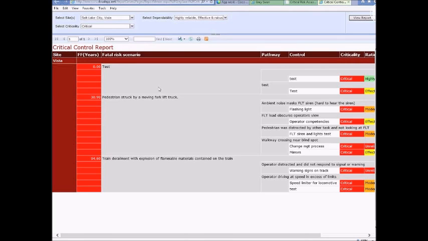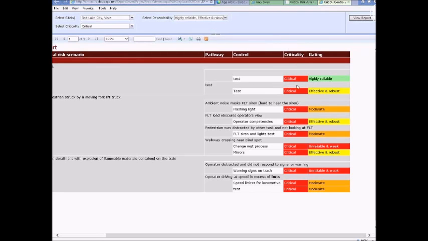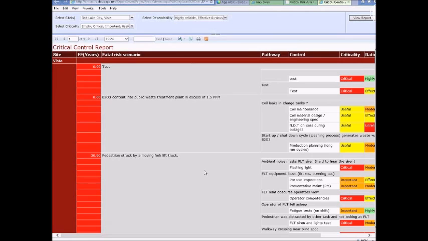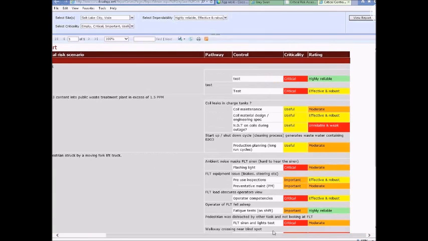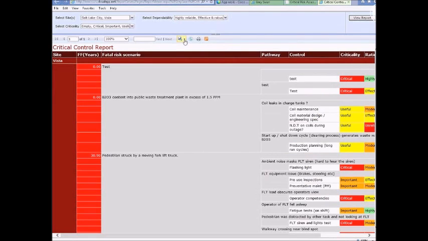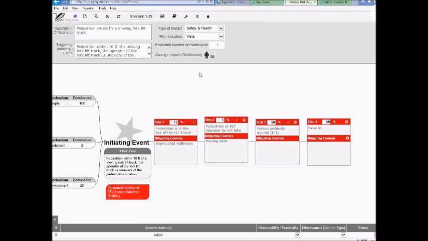The report structures all scenarios based on the fatal risk or cost per year. It defines the pathway associated with the control and lists all controls linked within that pathway. This report was only pulling critical controls, hence why only critical controls are shown. However, it is possible to show all controls within the same report format, which will give you an entire listing of the controls in the system associated with the sites on view. This report and all reports can be extracted to a preferred format such as Excel by using the Extract button here.